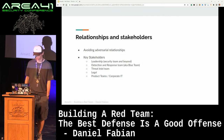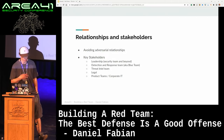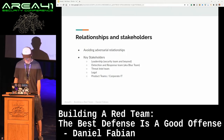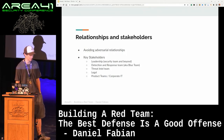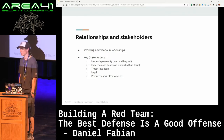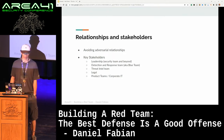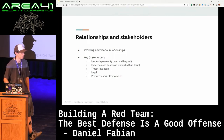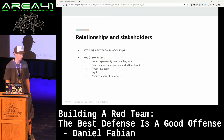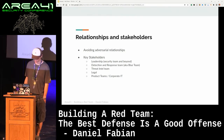Then DNR — the detection and response team, aka the blue team — is your primary customer. We exist to support DNR. It's very easy to build an adversarial relationship with DNR since you're doing adversarial simulations and basically trying to bypass them. However, in the end, it's very important that you have a good relationship and realize that the red team can't win if the blue team doesn't also win. Threat intel is always good — if you have a threat intel team, they're usually a very good partner to discuss who the adversaries are that you should simulate.